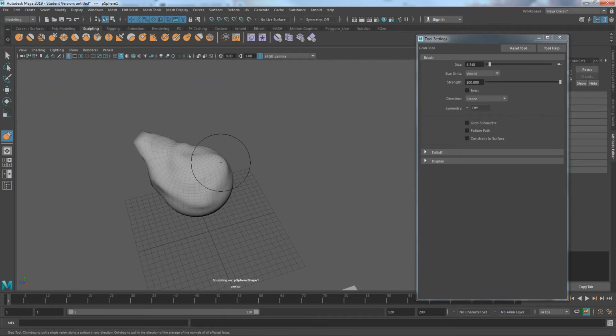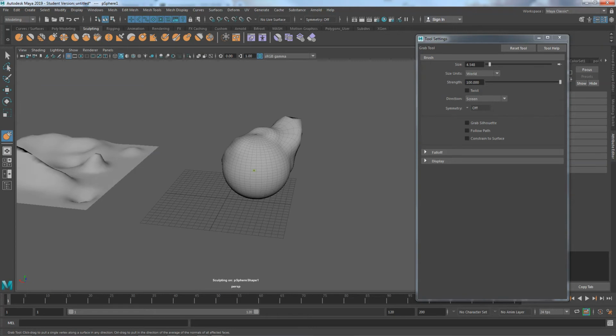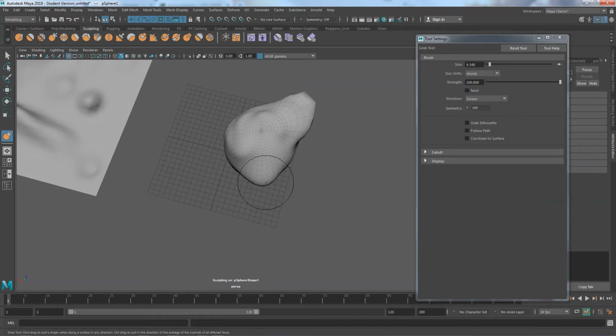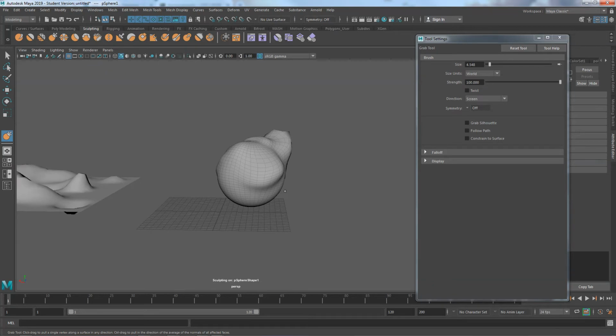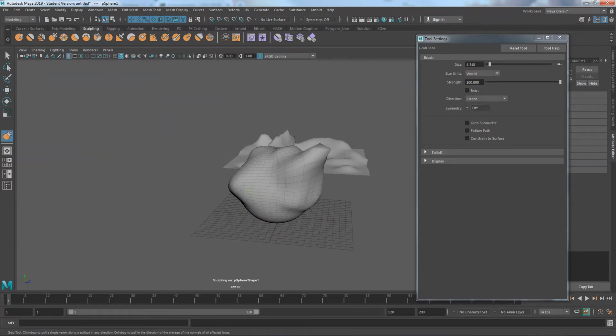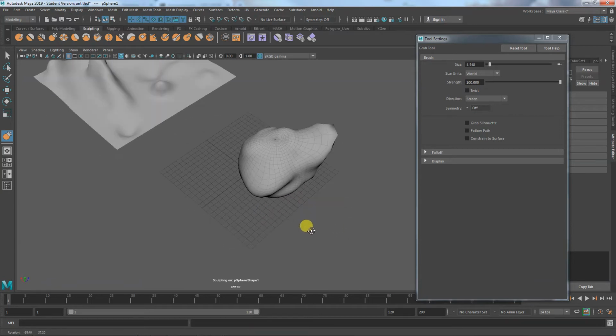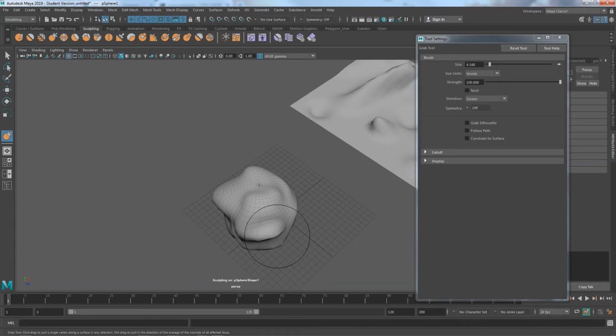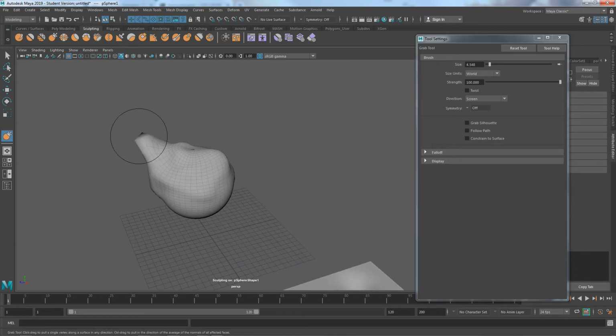But this is basically taking the center of these and pulling them out from the surface. And you can see that I'm almost putting myself in an orthographic-ish view to get it to work the best because of the way it works specifically with my hand. Eliminating one axis is one of the ways we can kind of help our case a little bit.